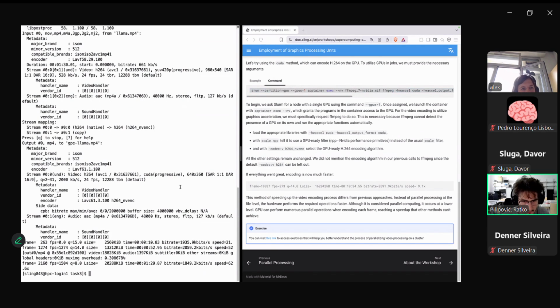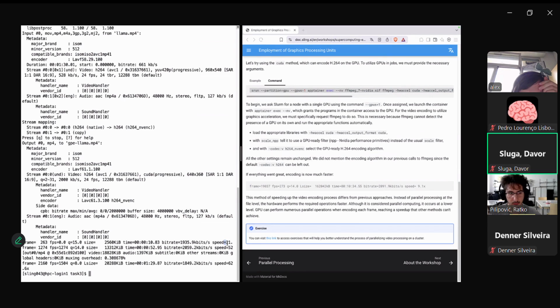Regarding this, now the speed is 20.1, even 50.2. If you remember correctly, the previous speed was around 12, 11, 16.